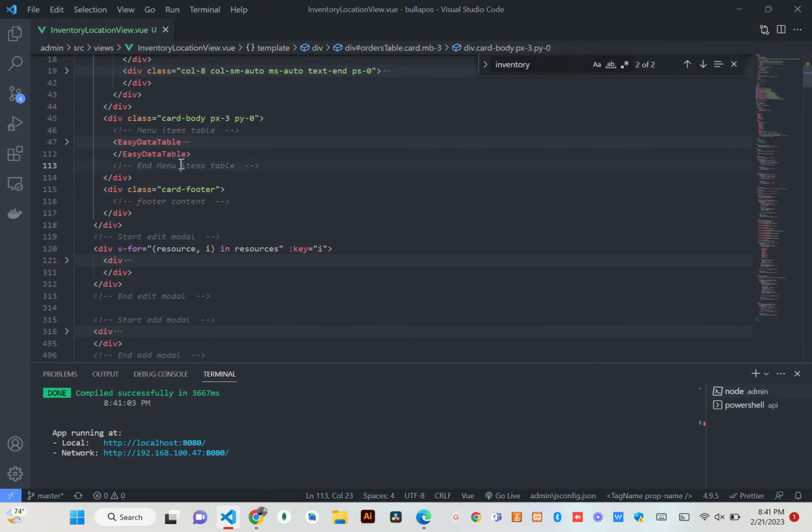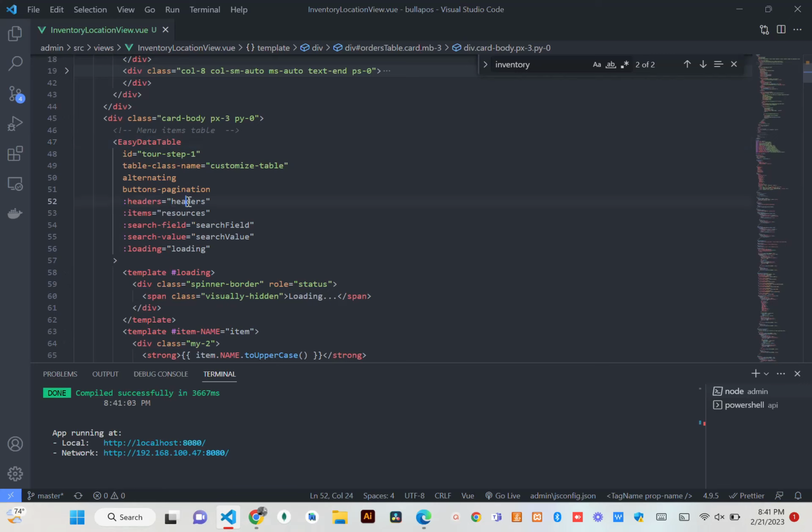From there, now we need to edit this data table. How it works is, there are parameters you need to pass to it. You need to pass it some headers, and then you pass your records here. And then this is for the search field, and all of this is for the search. If you want your table to show a loader icon before it loads your data, this is where you have the loader icon.